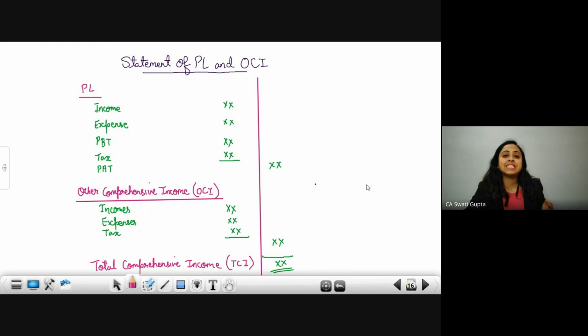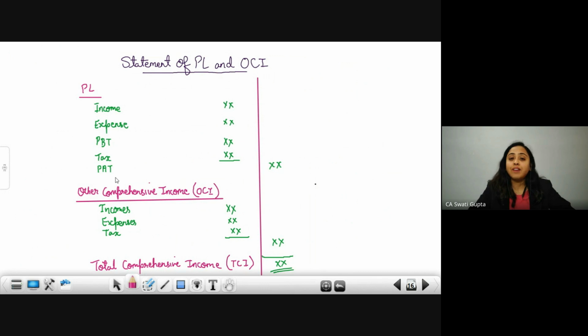Initially, it was trading and PL account. Now it is known as statement of PL and OCI. OCI stands for other comprehensive income. Again, just to highlight, it says PL and OCI. This means your statement will have one portion as PL as well as another portion as other comprehensive income. This is the structure of your PL and OCI statement. All the incomes are added, all the expenses are deducted. Then you get a profit, that is profit before taxes. Then you deduct taxes related to the items of PL from the PL itself. Then the amount that comes up is known as PAT, profit after tax.